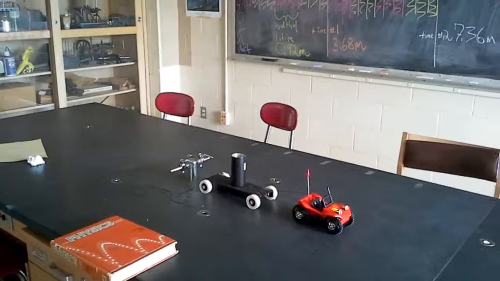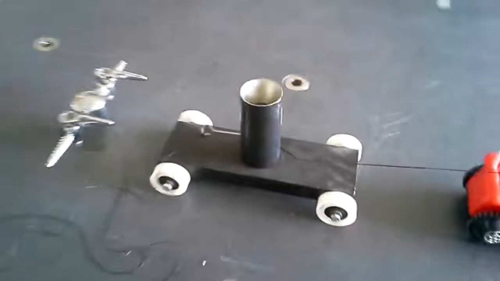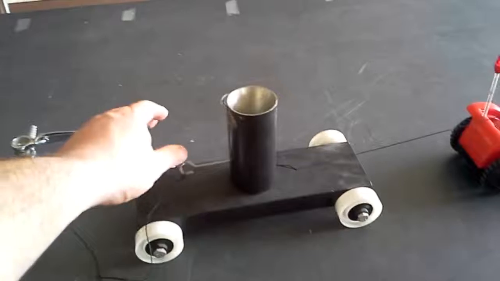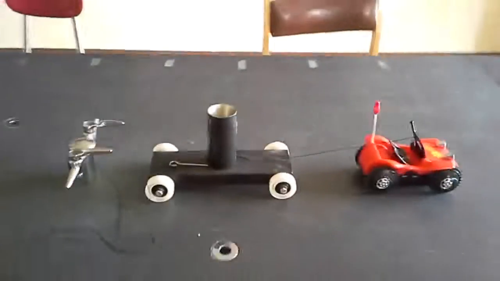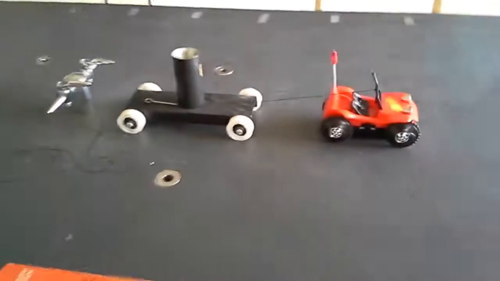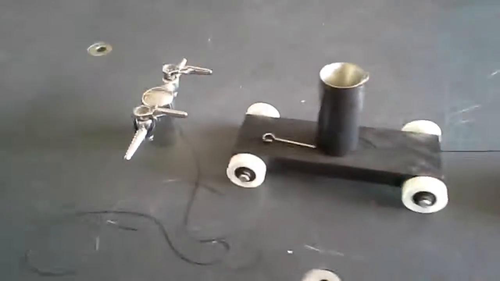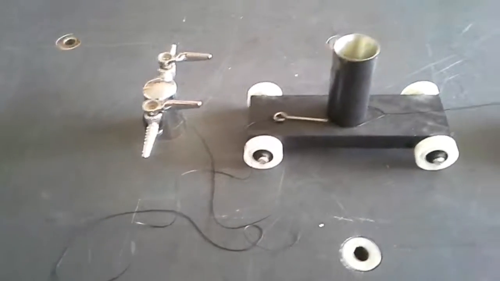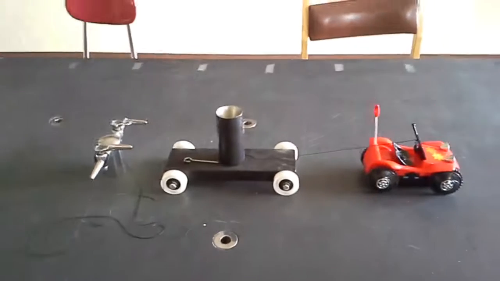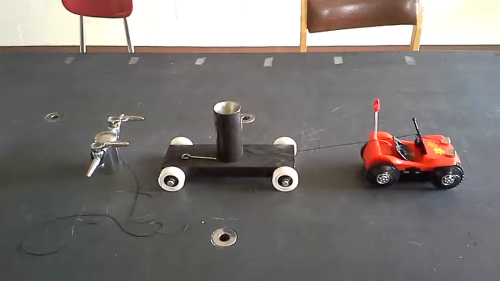So I'm back with our constant velocity vehicle, and I've got it hooked up with a tow rope, and it's towing this interesting cart, which is capable of launching a ball straight up. So what I want to do is repeat that experiment, except I'm going to have the constant velocity vehicle tow the cart to the right. And I'm going to have the pin tied to this gas jet. So when the slack goes out of this rope here, it's going to pull the pin. And I want you to predict, if the cart is moving at constant velocity, is the ball going to land in the hole like it did, or is it going to land somewhere else?